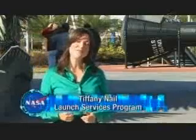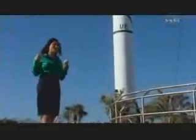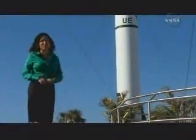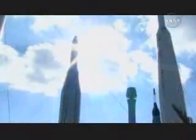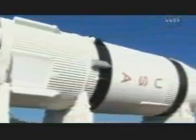I'm here at Kennedy Space Center Visitor Complex in Florida. This area is known as the Rocket Garden. It's dedicated to the massive giants that have soared into space over the years. Here, the public can get an up-close look at these incredible rockets. This place can be especially inspiring to students.